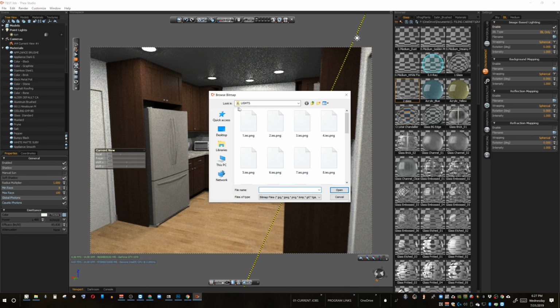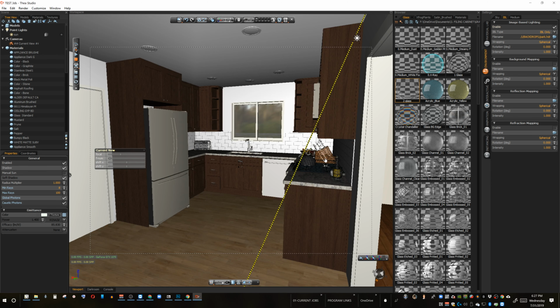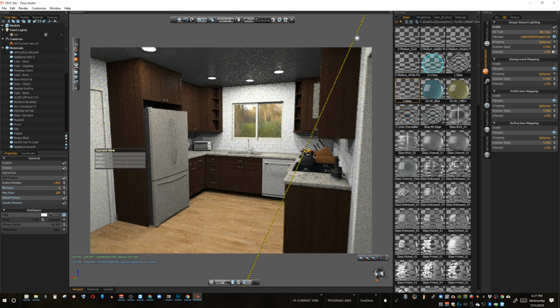And then I'm going to use image-based lighting, and I'm going to go in and put in a spherical image-based backdrop, which really can bring a scene to life. And maybe I'll use dry field, or actually park is pretty good. So you see a park just came in the background there. I'm going to rotate it around until I see something I like back there.